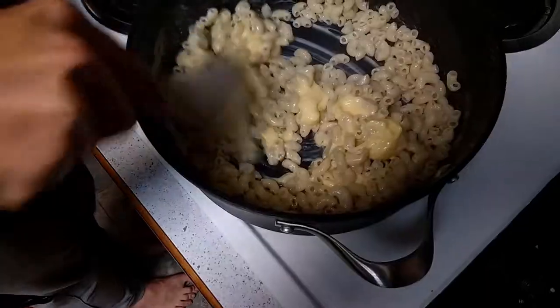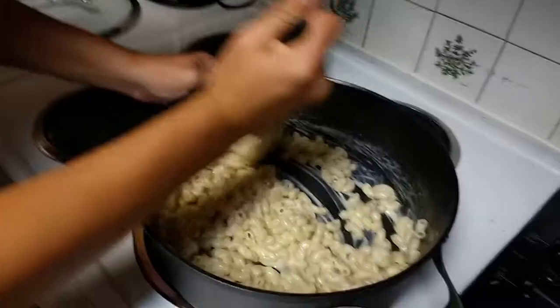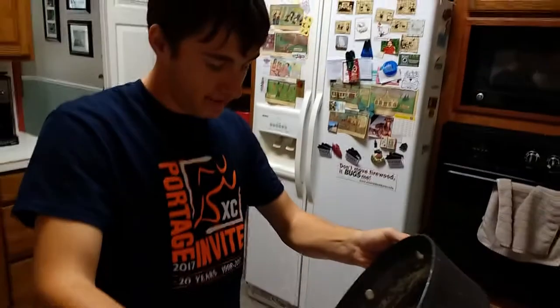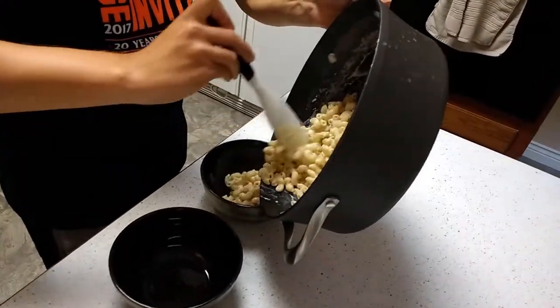Now comes the tricky part — you have to get all of this mac covered with cheese. So now we just continuously mix it up. And this will be some of the most cheesy mac and cheese you'll ever have in your life. I forgot the most important step — you need to be wearing some sort of casual apparel, like if you were in college and you were poor, in order to make mac and cheese. Because most poor people in college eat mac and cheese — it's all that they can afford. And now the fun part. I'll just split the mac and cheese between the two bowls. I swear I better not mess this up after all this time. So I'll just pour it right in there. Now that was a beautiful sight to behold.